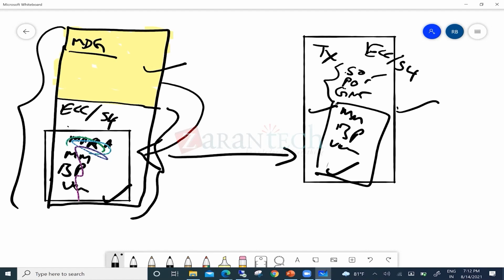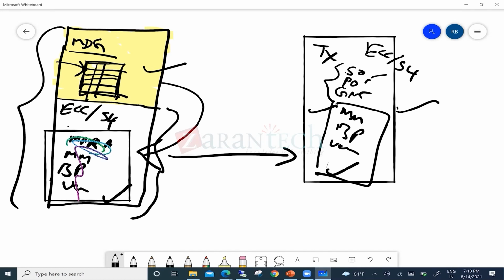Now in this entire process, for MDG standard objects, you will have something called a staging area. Staging area is nothing but this: when you're creating a material or a business partner in MDG, initially the data gets created in this system and stored in this temporary staging area.